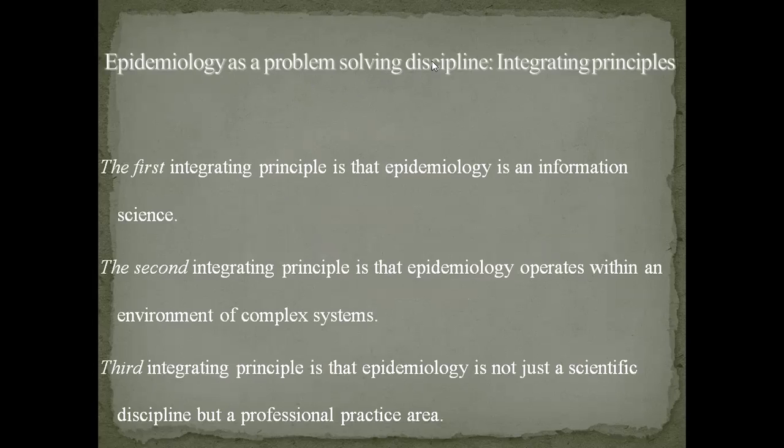Epidemiology as a problem solving discipline, integrating principles. The first integrating principle is that epidemiology is an information science, because epidemiology has information about the beginning of the disease, spreading of the disease, onset of the disease, control of the disease, drugs and things required to control this disease. The epidemiologists have all this information.